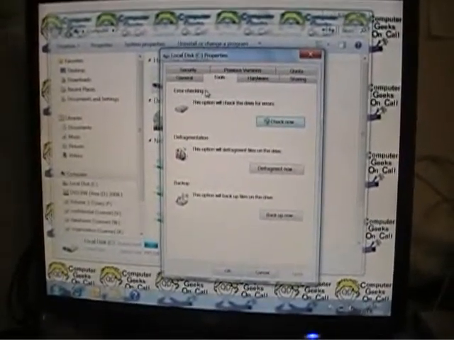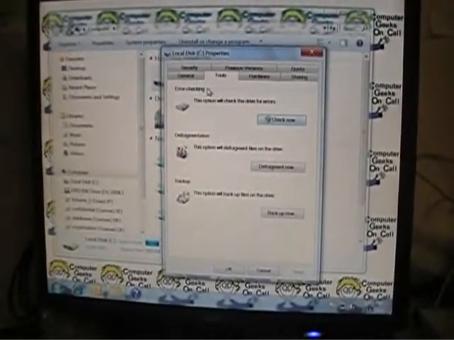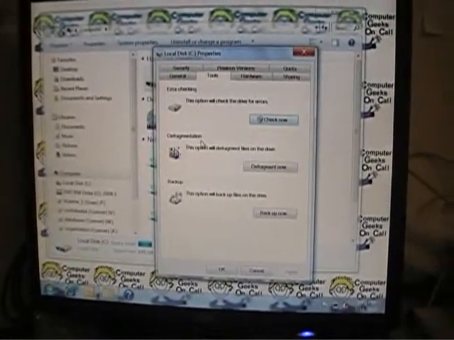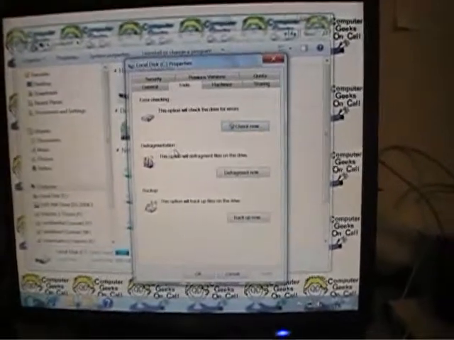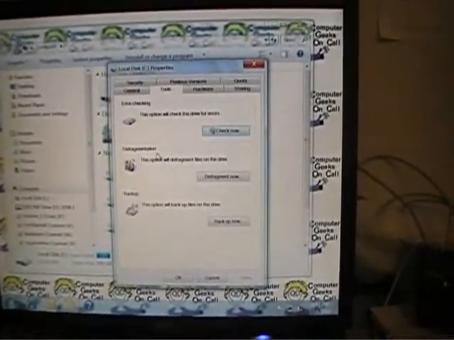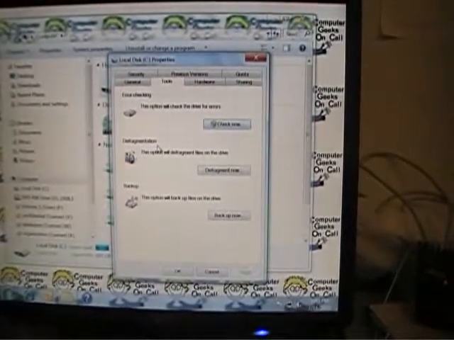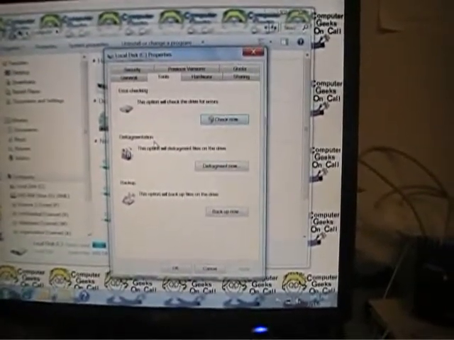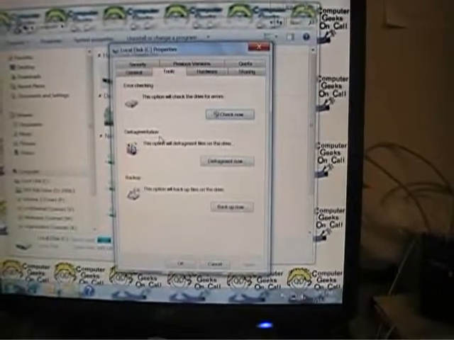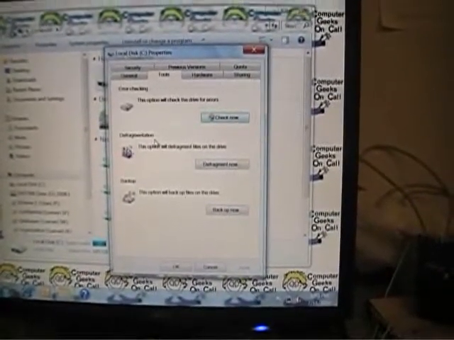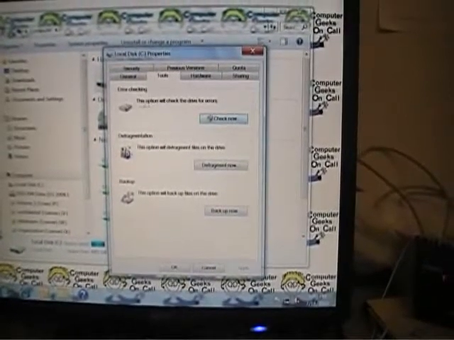Aha! Error checking. Now, before I get into that, look at this thing called defragmentation. Files are scattered in different locations on the hard drive, and what defragmentation does primarily is it puts the files in one contiguous section, and that means they're supposed to be a little bit quicker to read. I personally never defragment my hard drive because I don't really notice a difference. What do I do? I go through error checking.